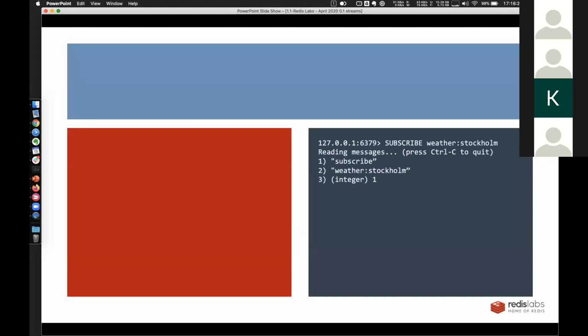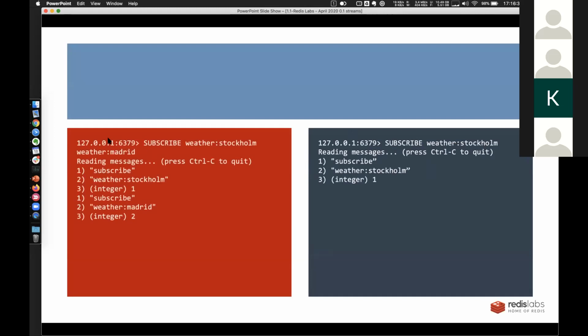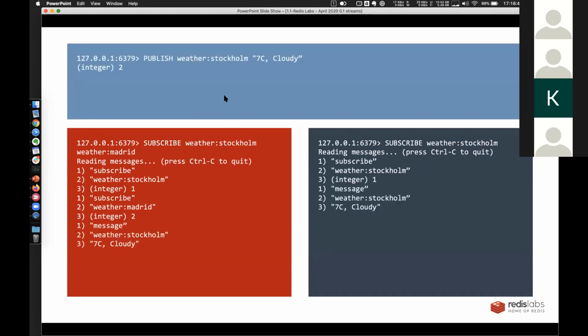So now, how do you use it? The commands. We are simulating a weather channel, an application that can subscribe to the channel weather for Stockholm, okay? So it has subscribed to that one. You can subscribe to multiple channels also. Someone has subscribed to weather Stockholm, weather Madrid, okay? Now you publish a message there, and all the subscribers will get that message. So right now we have published it to the Stockholm one, so they get the message there. You publish to the Madrid, there is only one subscriber there, so you can get the message that will be published there. But do remember that it is fire and forget, at most once guarantee there, okay?